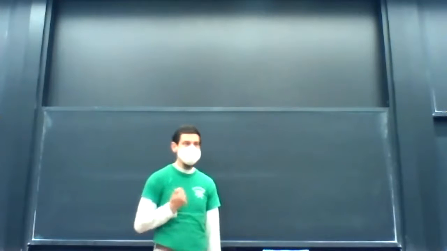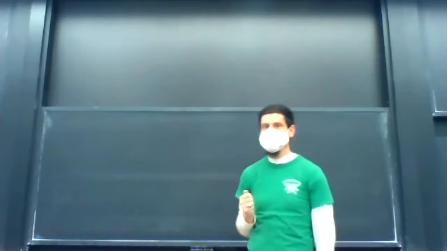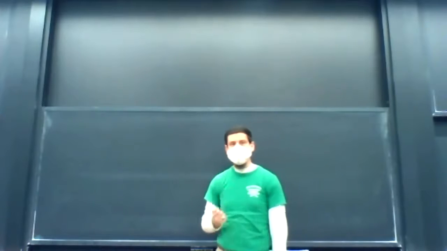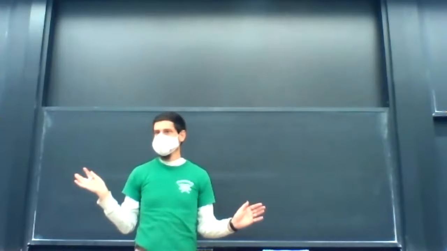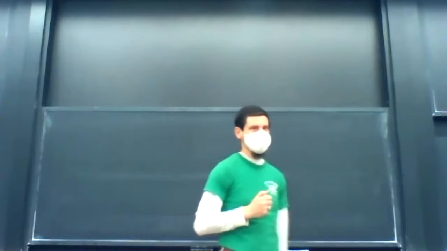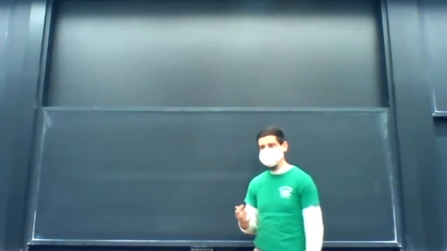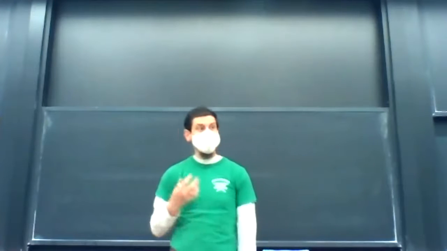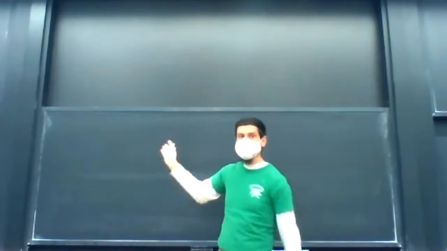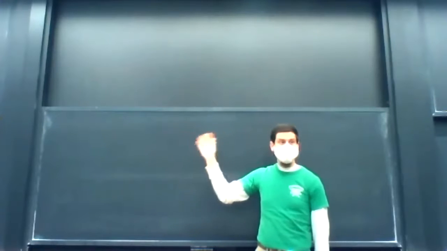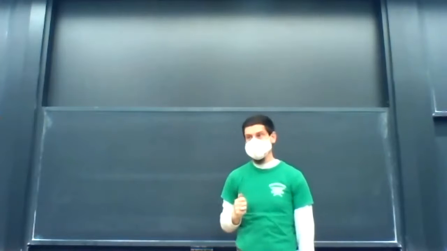For a lot of problems, we can just use inspection to figure out, hey, let me compare it to this and see if that works. If you happen to choose a good comparison and it works, you're done. It doesn't matter how you found it. Or maybe it matters a little bit in case I give you a related problem in the future, or someone else gives you a related problem, and you want to be able to do this again and have another success. But for the specific problem, if you find a good sequence to compare it to, and you get that it converges or diverges, you're done, you don't need to do anything else.